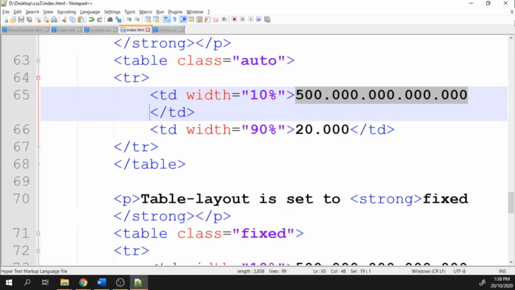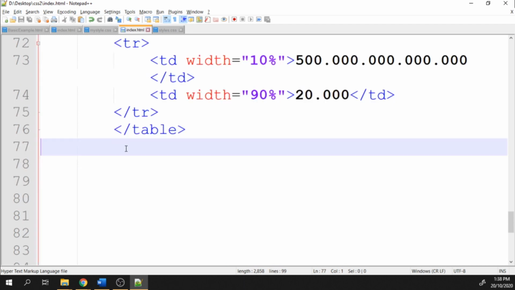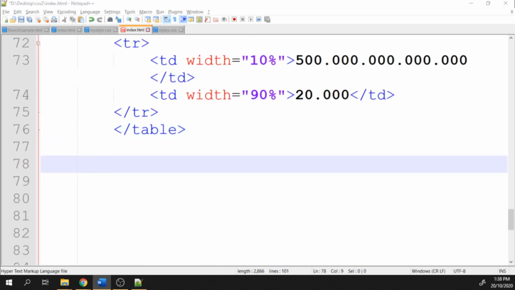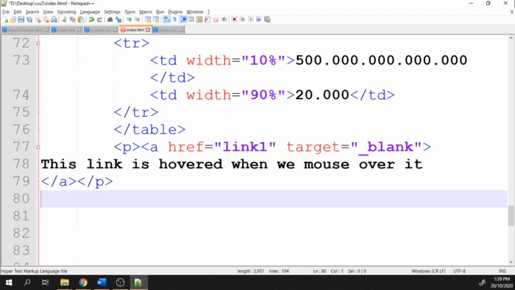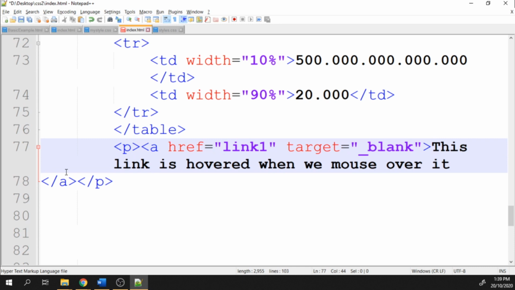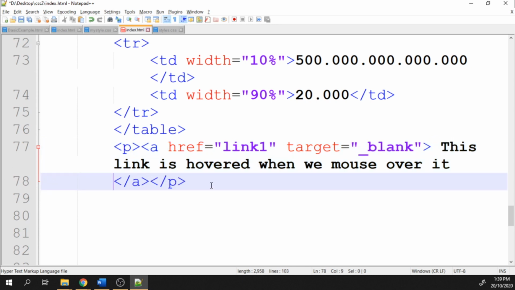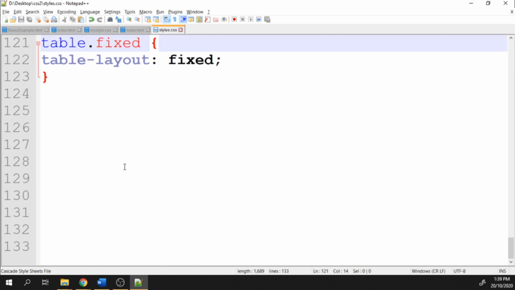Next, let's try to have the links. Okay, so for our CSS, we have a:hover.